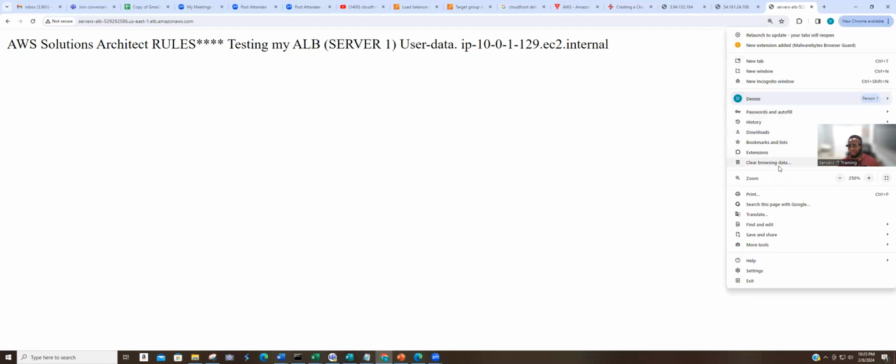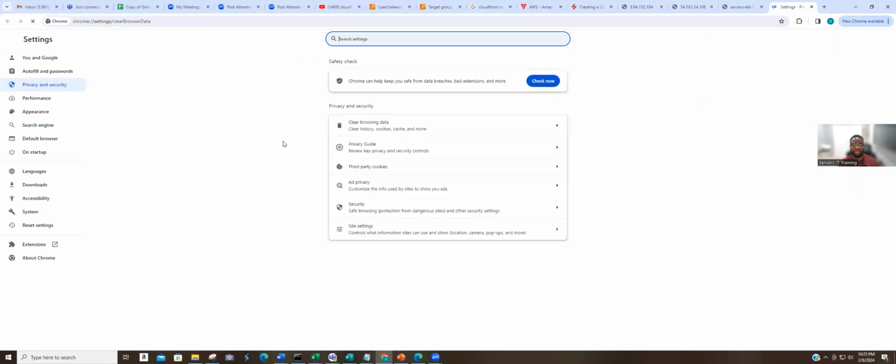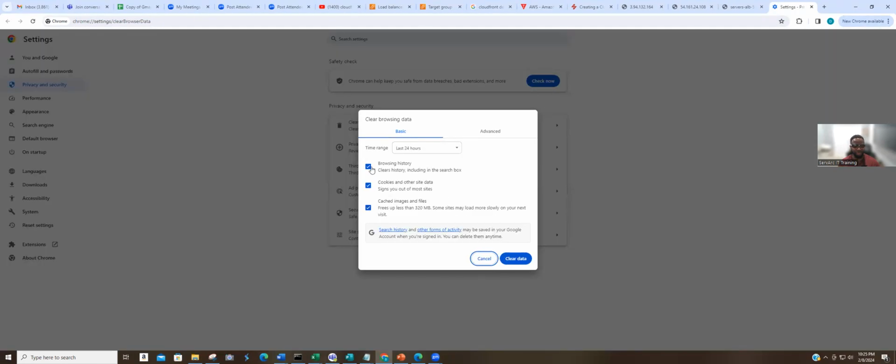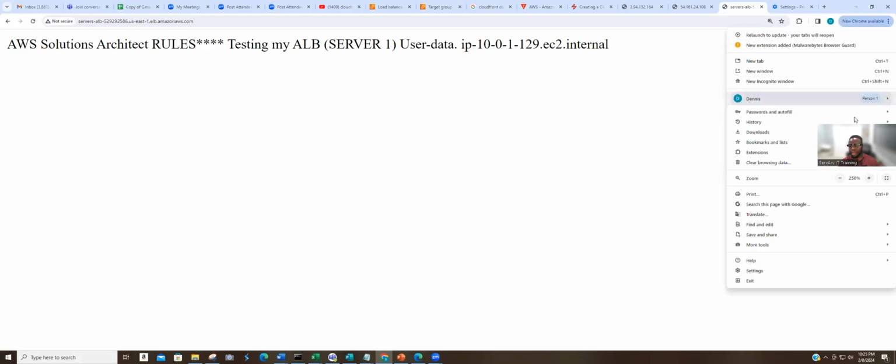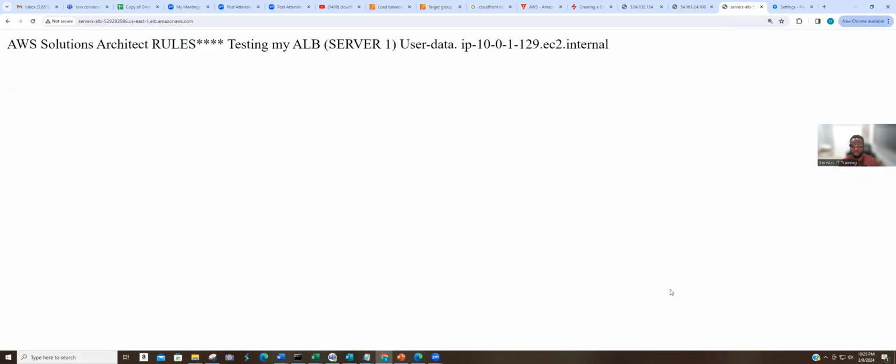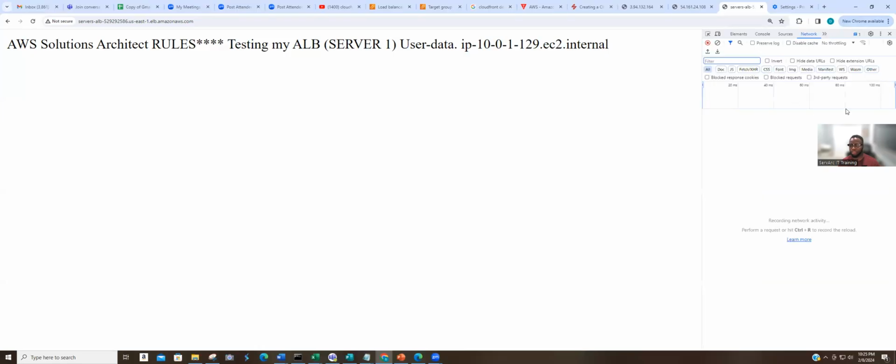I go to clear browsing data, and I'm just going to do cookies, for the last hour, and clear. If I go back over here and do the same thing, I guarantee you the time has gone up a little bit. So let's go to developer tools, network, and do that.